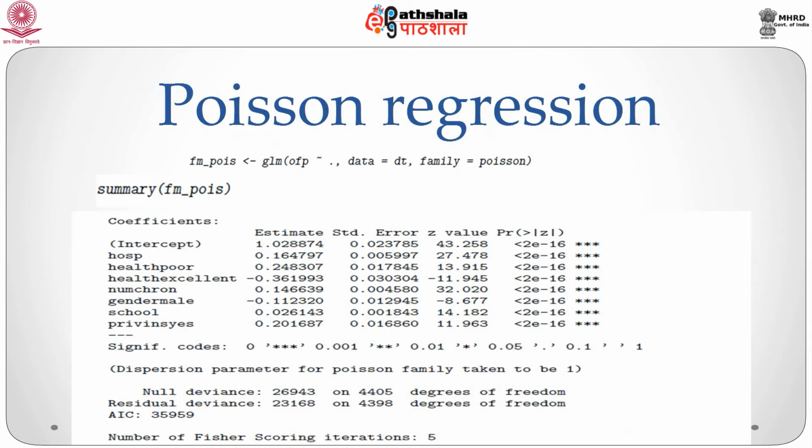The first technique which we apply to this data set is the standard technique of Poisson regression. So here we have used the GLM function to fit a Poisson regression to the data using family equal to Poisson. Note that this means that we have used the canonical link, which in this case is the log link. So here is the outcome from the Poisson regression, and you can see that there is a line below the set of coefficients which says that the dispersion parameter for the Poisson family was taken to be 1.